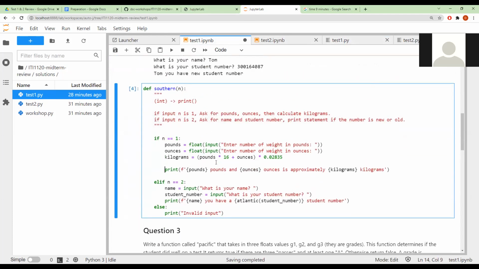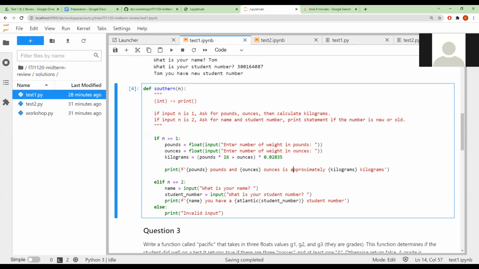Then the way we're converting from pounds and ounces to kilograms is we're saying each pound is 16 ounces. So we're getting the total number of ounces, and then we're multiplying by the ratio from ounces to kilograms.